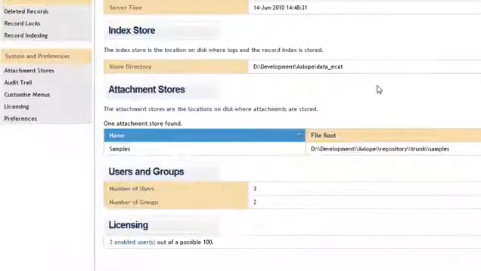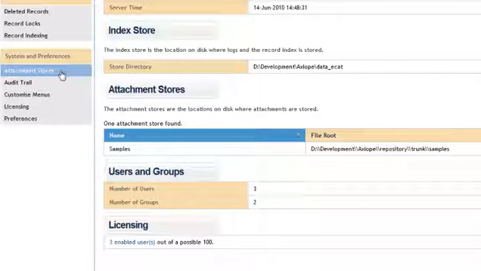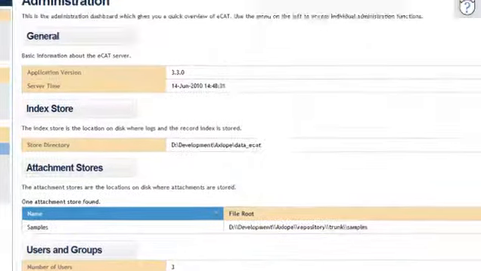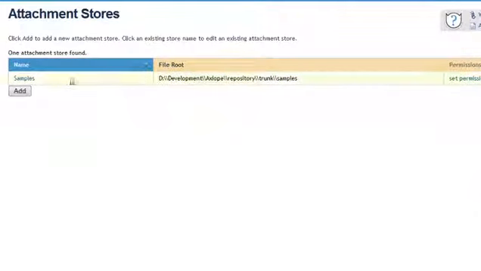After you have your users and groups set up, it's time to think about data files. Many labs have a centralized file server to store their data. If your lab doesn't, it's really a good idea to think about setting one up. However your files work, it's vital that your scientists can get at their files inside eCAT. To enable that, you set up an attachment store. An attachment store is any file system that the eCAT server can see.